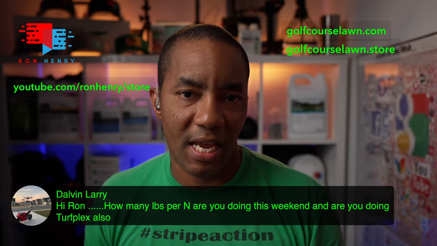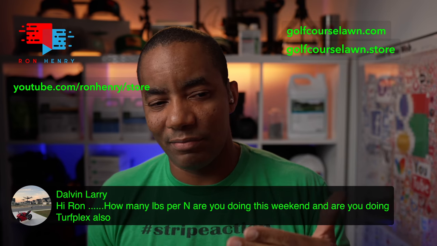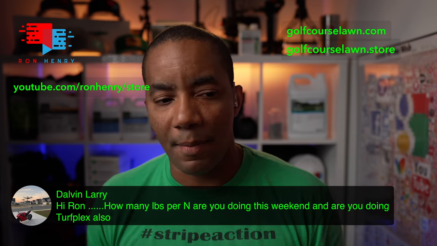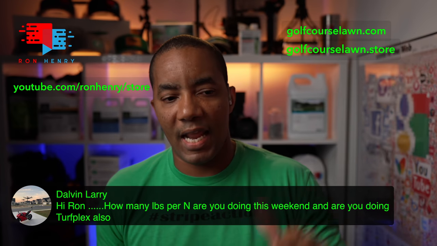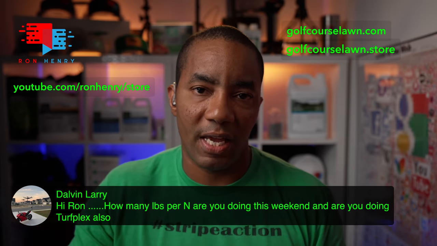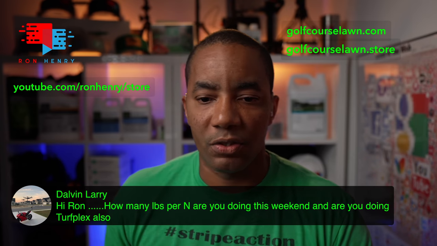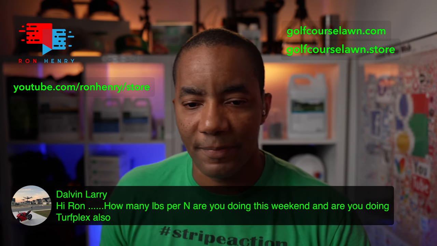So just a standard application of Humic Max, which is going to put you at just under 0.5 pound of nitrogen per thousand. That's going to be a great closeout for the season. I'm not going to do Turf Plex this weekend. I'll also be doing Headway G, my first application of fungicide this weekend as well, to get the lawn ready to go to sleep for the winter. So we'll see how it goes. Great question, Dalvin. I appreciate it.